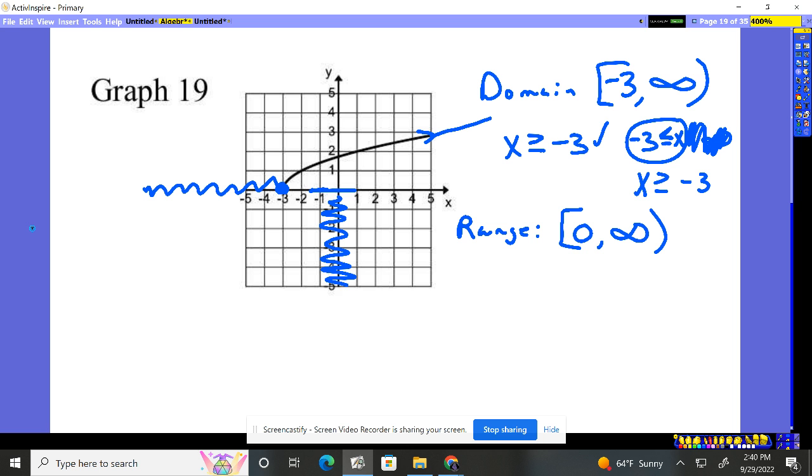Now I need to put this in inequality. Personally, I'll look at this and I say, hey, I'm at a height of 0 and I'm going up. So it's every y bigger than or equal to 0. I can again use the same trick I showed you earlier. Here's 0, here's infinity, y is between them. Alligators always eat to the right because the right number will be bigger, and it does include it.